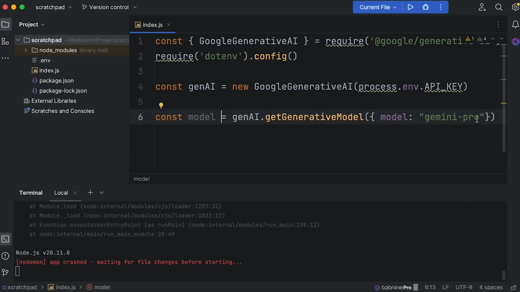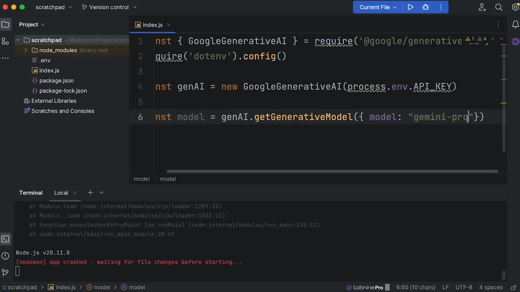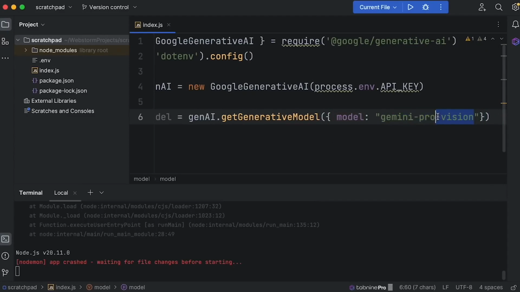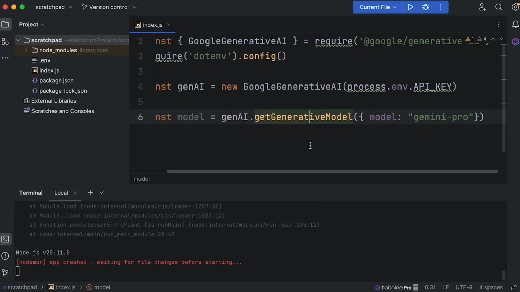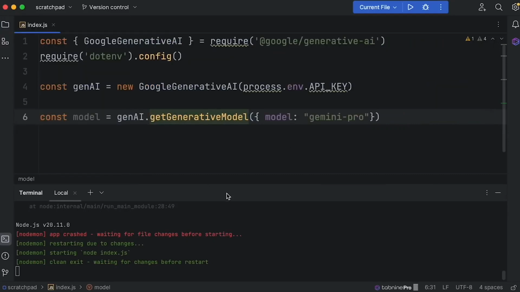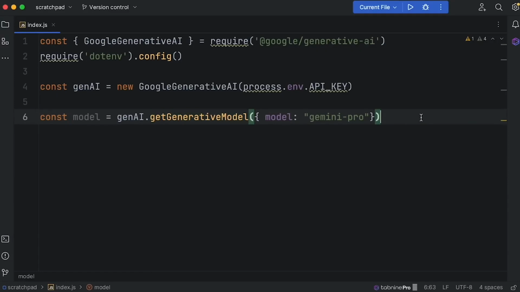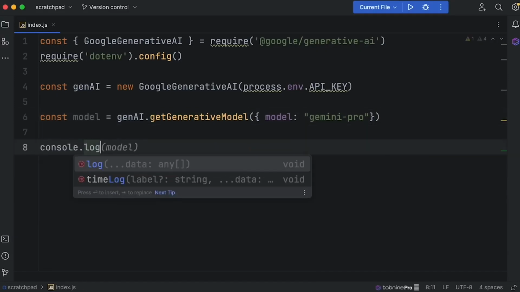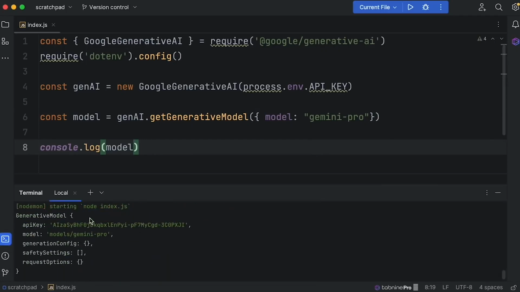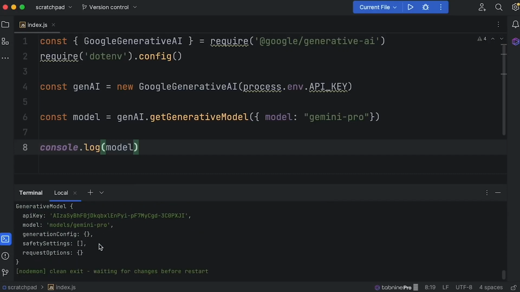Of course, if you need to change the model, please go ahead and change the text here, making sure that it is spelled exactly the same as in the documentation, meaning that if you want Gemini Pro Vision, it has to be spelled like this. Or if there are any more in the future that you want to use, just again, refer to the documentation to get that spelling correct. Wonderful. Let's move on. This is the final code. Just to make sure this works, I'm just going to console log out the model. And great. Everything looks as if it's working well.